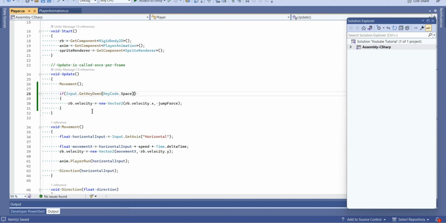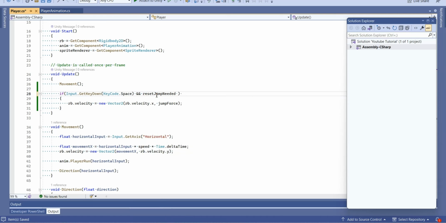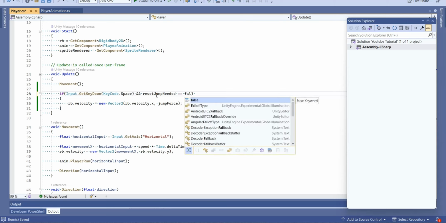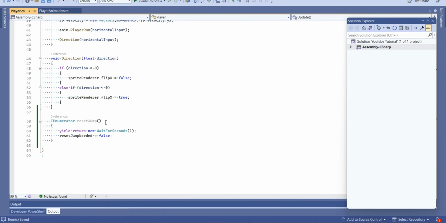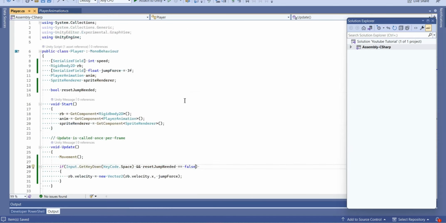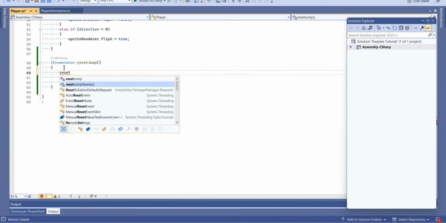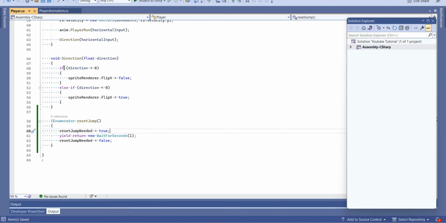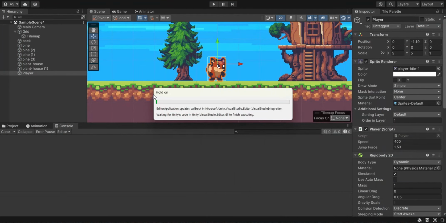So in our if statement, we're going to use our boolean: if we press the space key and if resetJumpNeeded is equal to false, then jump. So let's save that and go back to Unity.